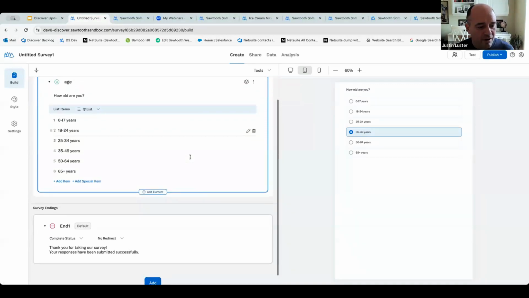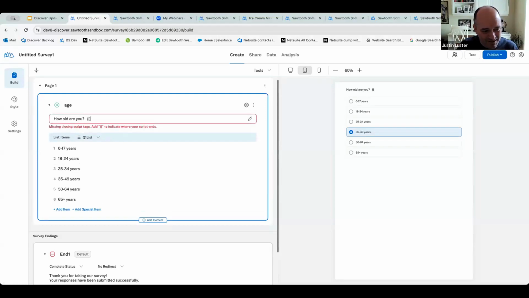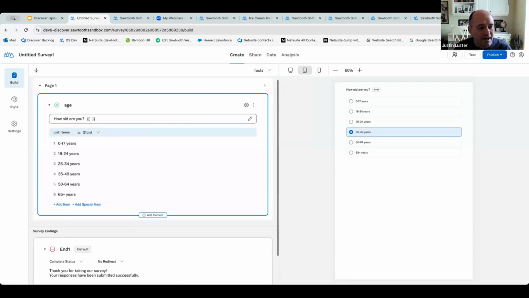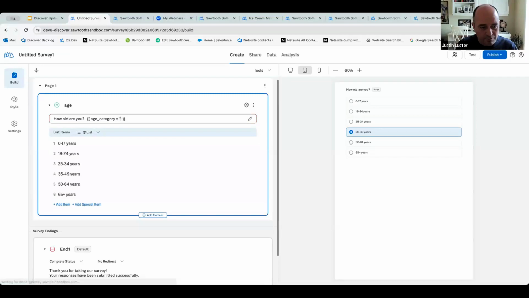One kind of quick and dirty way you can assign a variable is by what we're calling the squiggly squigglies. So anywhere you type code, you can do squiggly squiggly and close squiggly squiggly. And right in here, you can just type in JavaScript. This is meant for basically single line, just like a small snippet of JavaScript, not multi-line. But here I'm going to say age underscore category equals young.